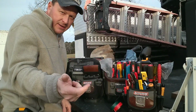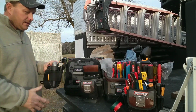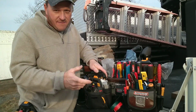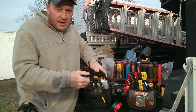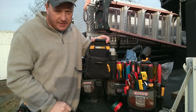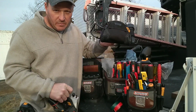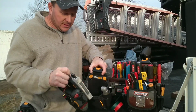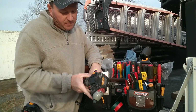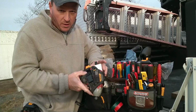And one other thing that I need on trim outs is a power screwdriver. I use the Milwaukee M12 Impact. So, searching online, found out that Home Depot, Menards, and a couple other companies were selling this Tough Built stuff. This is a single pocket nail bag with a hammer holder on the side. I usually don't use this very much. This is the Tough Built M12. This is the Tough Built small drill holster that I use for the Milwaukee M12.